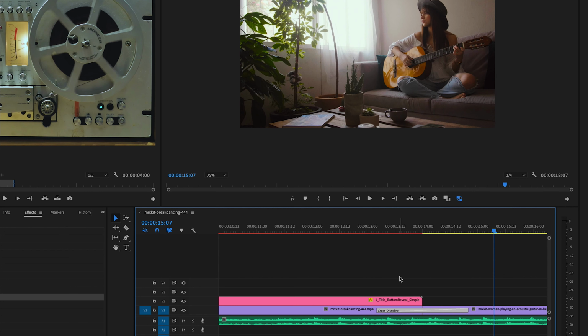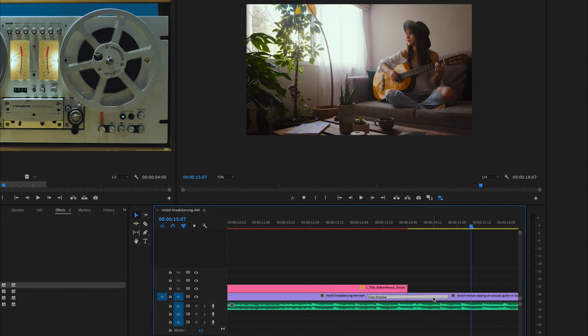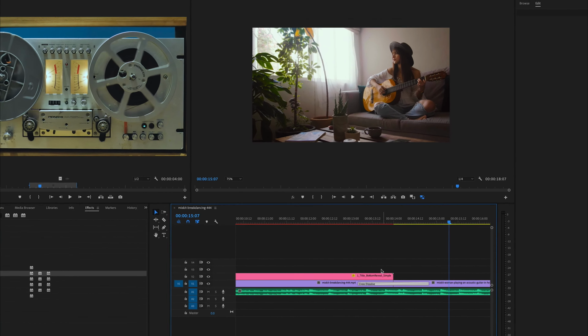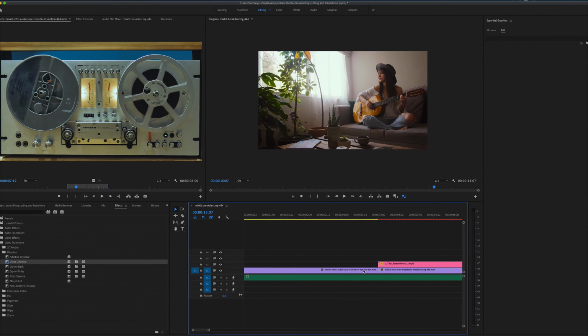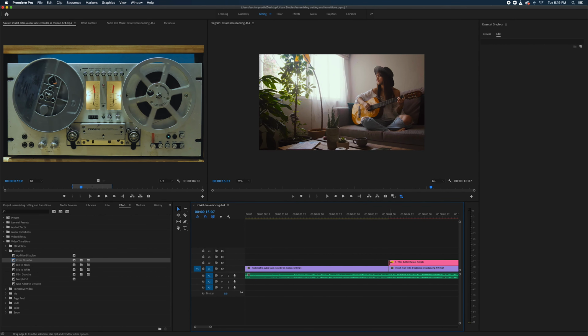Now, the way transitions work is they use leftover footage that isn't being used to blend into the next clip. So for this breakdancer, I have all of this extra footage that would be over here, but I cut it off. The cross dissolve is using that cut off footage to create this transition. So if you have a clip that is at the very, very beginning or the very, very end, your cross dissolve isn't going to work properly because there's no leftover footage for it to work with. So something to keep in mind as you're applying these cross dissolves and other transitions on your clips.